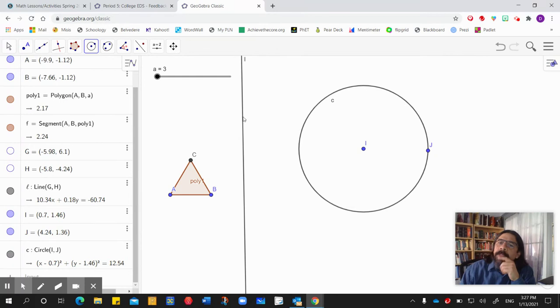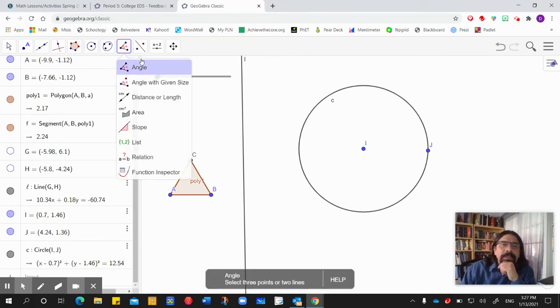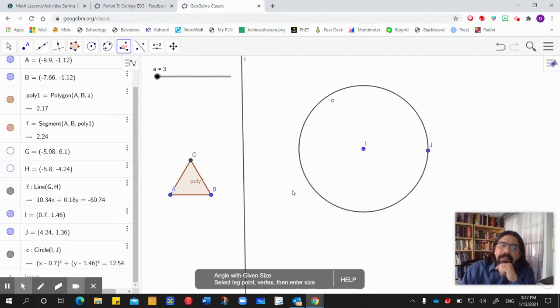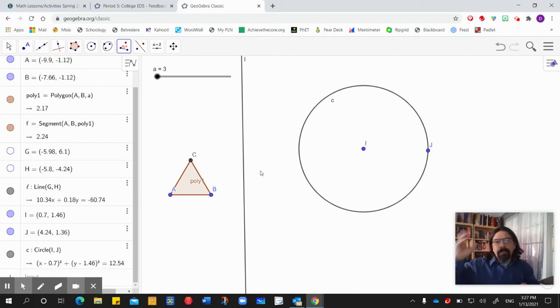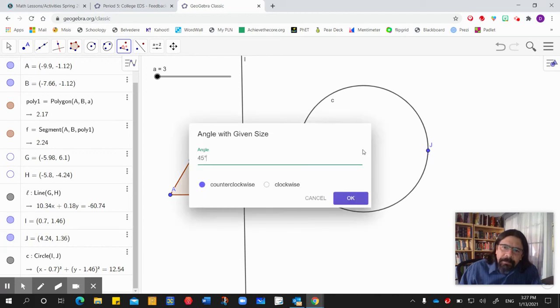Now, what I want to use is this tool called angle with given size. If I select this, notice what it says. I have to select the leg point and then the vertex. That means I have to select the point that's going to get it started and where the corner is going to be. So I'll start here on the edge and then the center.